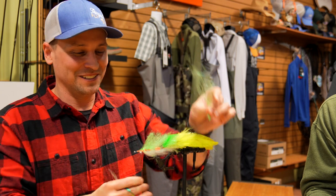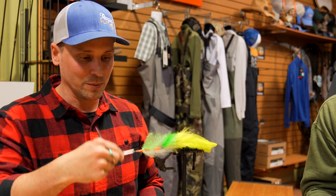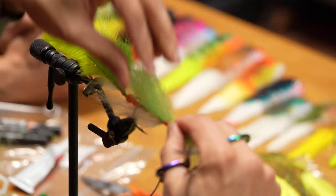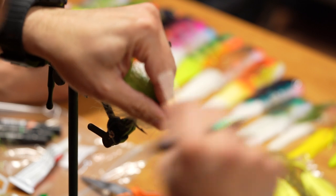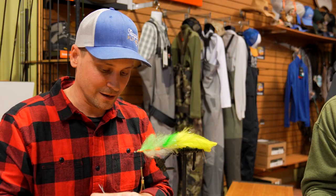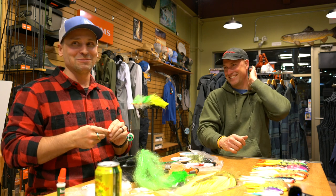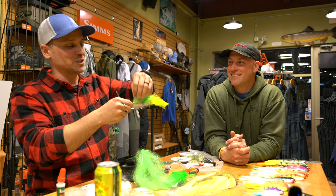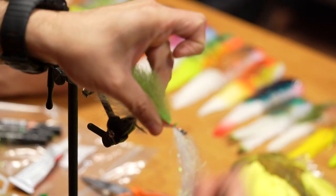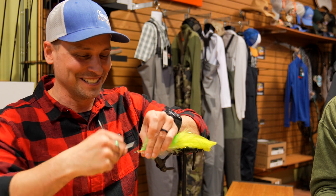My younger brother Mark doesn't put himself out there, but he's every bit the same angler as Eric and I are. He would literally fish two flies this size sometimes just to see what would happen, and he would sometimes catch fish. To watch him cast two of these — sometimes one a little bit smaller, like it'll be chasing a bait fish — and then you catch a fish. I'm like, now I can see your muskie swimming around, and a giant white fly out in front of it. He's like, 'What if I get two?'